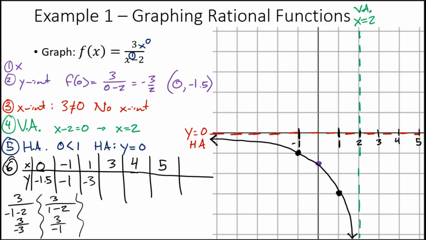All right, so go ahead and do the other 3 points. Get the other side of your graph. And finish that one up. We got 3. Okay, so 3 and 3. What did we get for x equals 4? 1.5. Okay. And x equals 5. And so again, just like the other side, we come down from alongside the vertical asymptote. We go through our points. My graph, I don't have enough room, but it would then go alongside the horizontal asymptote. Okay? And that's how that graph would look.